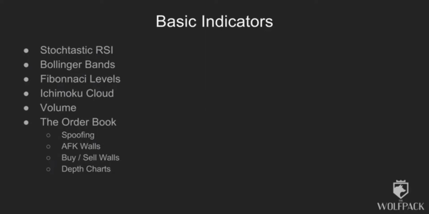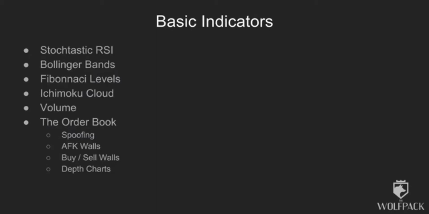And then also for tonight's lecture, I'll be covering the basic indicators that I use. Indicators are extremely important because they give you a lot of alarms and a deeper insight into the way that a market is heading. For instance, I usually use stochastic RSI to see whenever something is overbought or oversold. That's basically what it means. RSI is the relative strength index. I'm not going to go into the very advanced stuff, like the math and all of that. I'm just going to give you guys the bare basics that you need to understand to successfully trade within the markets.